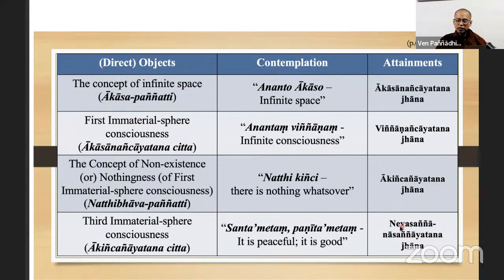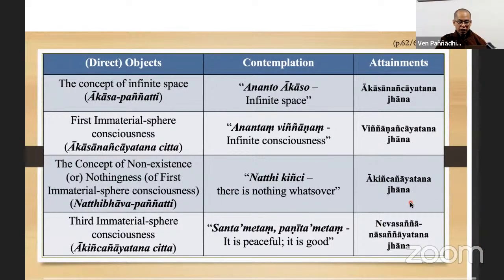Then the last one, Nevasannanasannayatana. Neva and na, both of these have a negative meaning. Neva is also the combination of na and iva. So neva and na both carry the meaning of negation. Okay, so Nevasanna and Nasanna Ayatana, Nevasannanasannayatana. So this way you can pronounce the full attainment of Arupavacara.